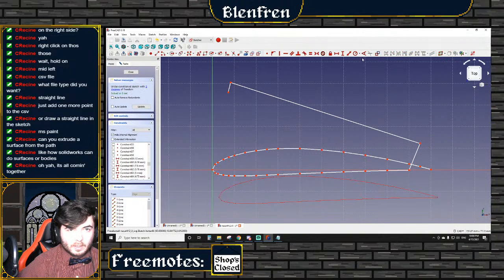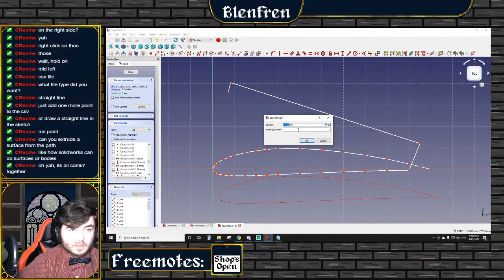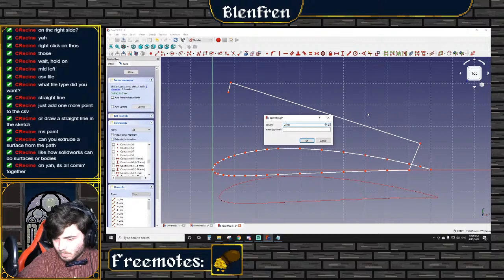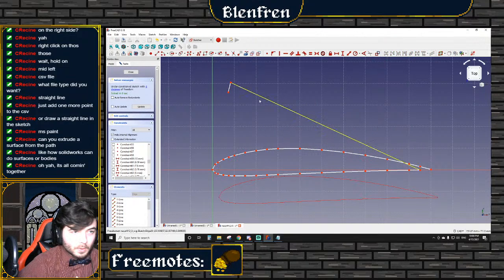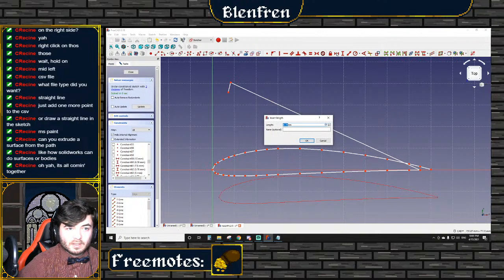Okay, that's already constrained that way. Good to know. Then we just constrain it this way. -0.16. Weird. I can't believe it. I cannot believe it.